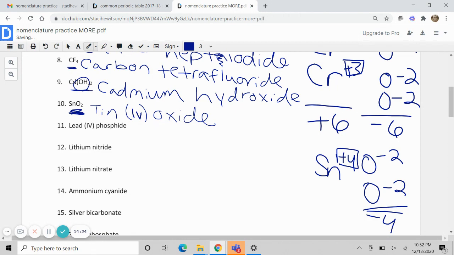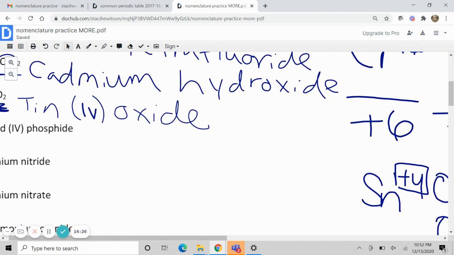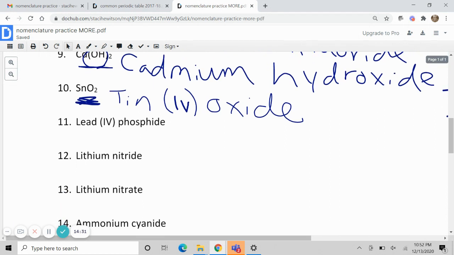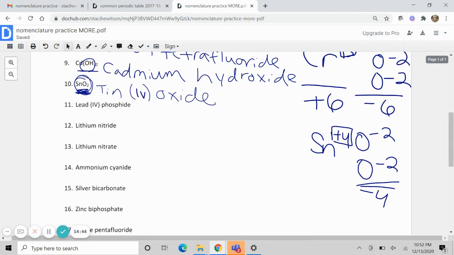And you have to do a Roman numeral 4. You can't write the number 4. It has to be Roman numeral, which is IV. If you just look at this, you wouldn't necessarily know right off the bat that's tin 4 oxide, because there's not a 4 anywhere in there. The way you figure out that there's a 4 there is by writing it out. You say, okay, I got 2 oxygens and 1 tin. Each oxygen's a -2, therefore the tin has to be a +4. So you've got to use some reasoning skills to do that, okay? Okay, cool.